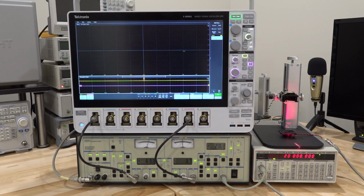And the phase that's coming out to the bottom speaker, when it propagates through the air, there is going to be some delay, and that delay is a phase difference, which means that the speaker at the top is going to catch a different phase of the signal than what is coming out of the bottom speaker. So the top speaker and the bottom speaker are looking at exactly the same frequency, but at a different phase. So the top one is going to have a phase difference. And so what does that phase difference depend on?